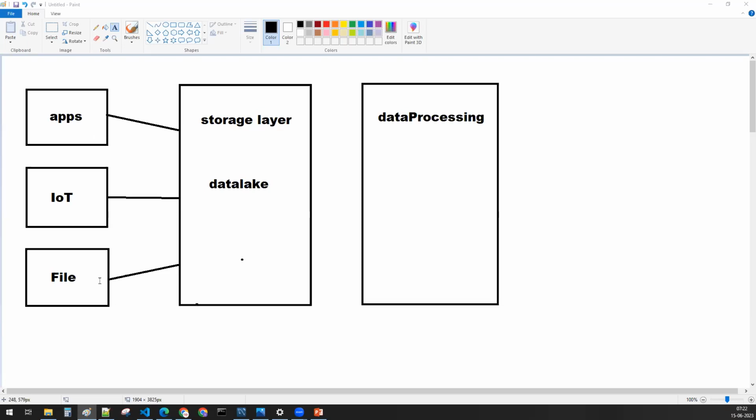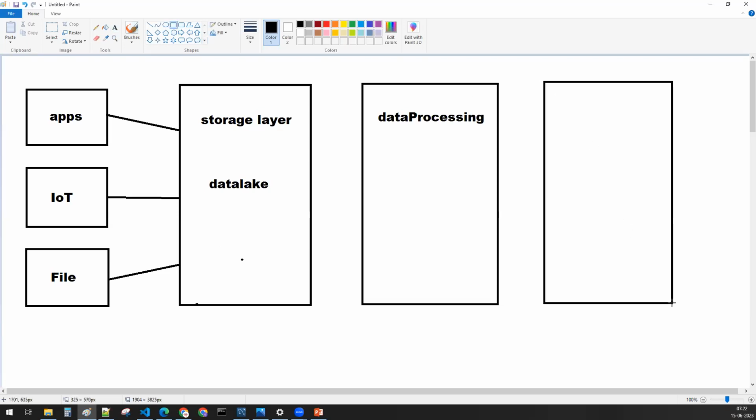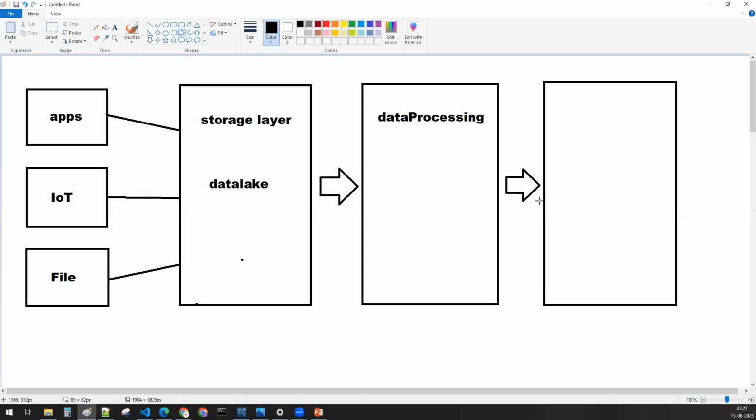You need to create a pipeline, or some kind of a workflow, which will be very useful for you to get the data from the data lakes or data sources, do some kind of data processing, and send it to the data destinations. That is the main agenda of data processing. It will try to read the data from the data sources, and it will load the data to the data destinations.